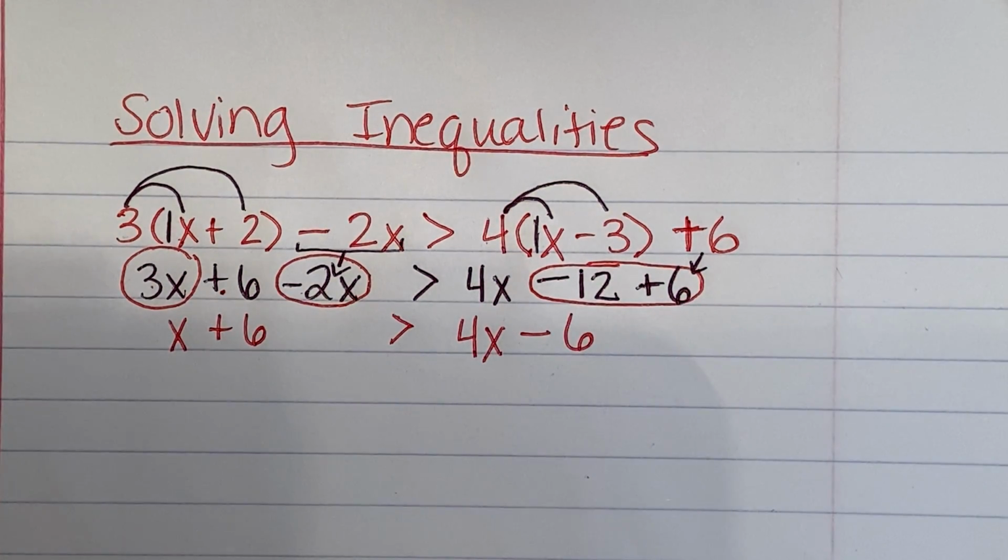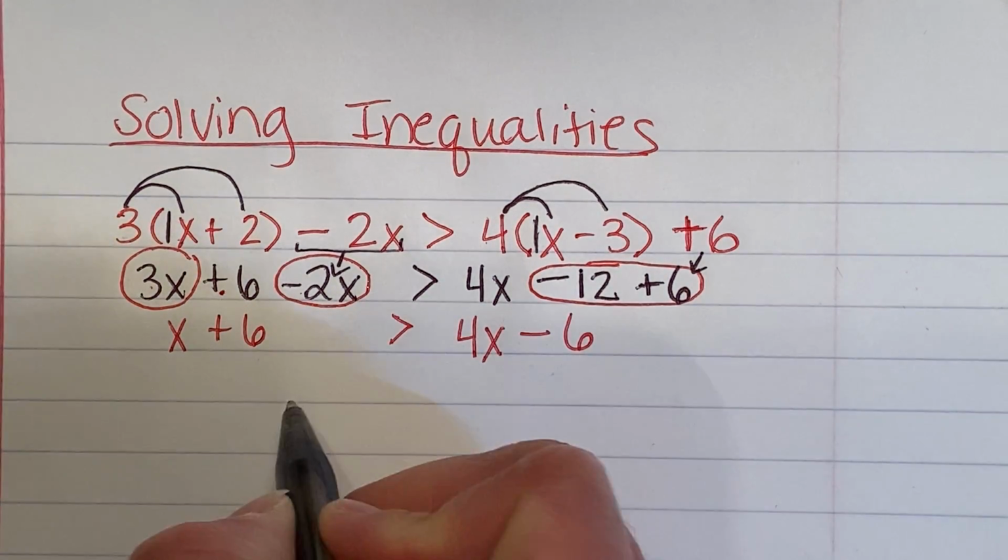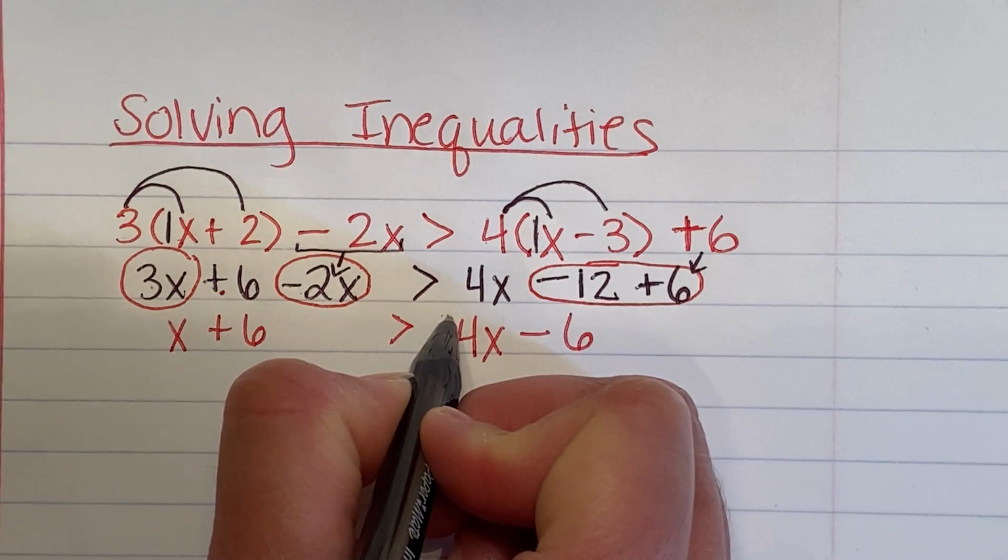Now I'm to the point where I can move my variables to one side and move my numbers to the other. Let's just move our variables to the right so that you can see what will happen if we end up with our variable on the right and how to rewrite that. You can move your variables to the left. You're just going to be dealing with the negative. So, let's just go ahead and move to the left so we can practice having our variables on the left.